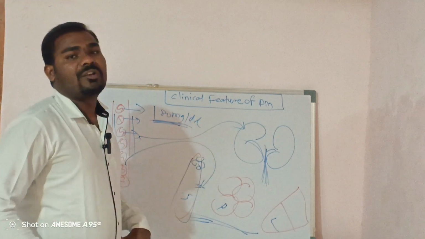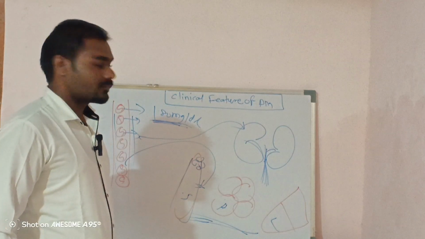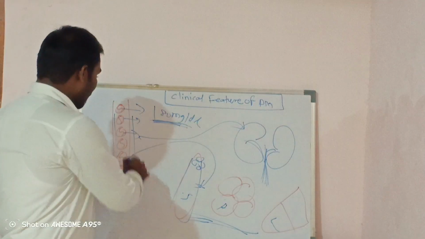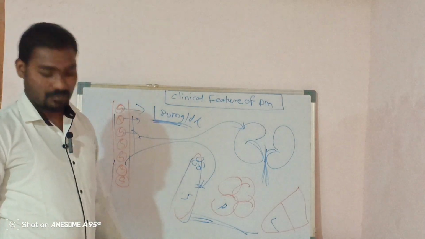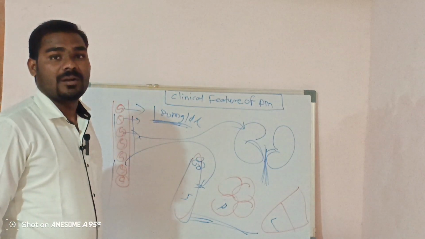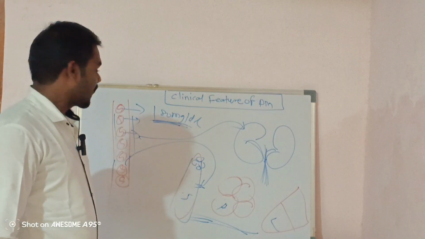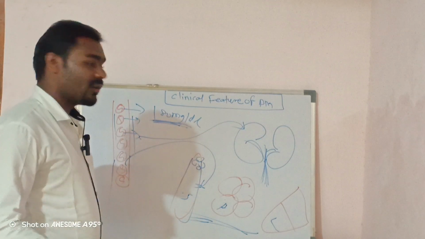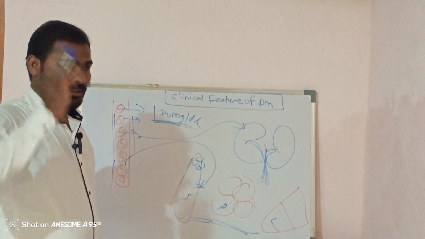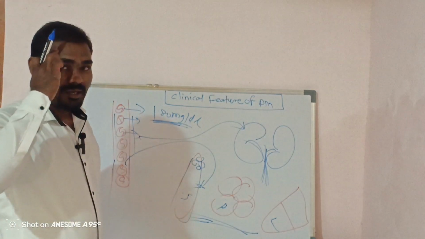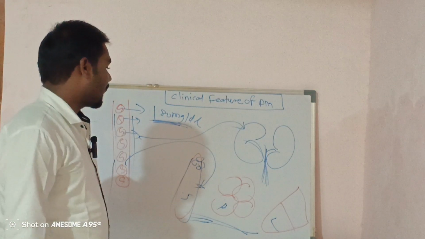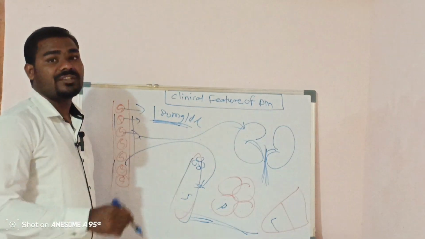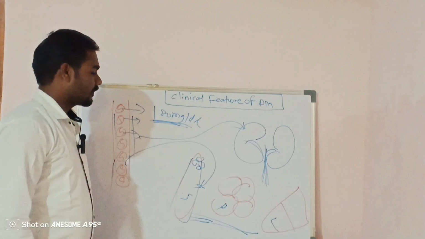So there is weight loss in case of type 1 diabetes mellitus. Weight loss, because proteins are degraded for ATP synthesis. And because of weight loss, the brain feels hungry. That is, the hunger center in the brain gets activated, and we eat more. That is polyphagia in type 1 diabetes mellitus.